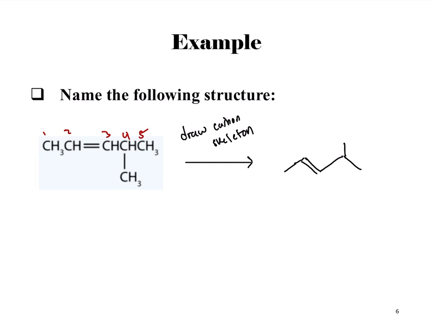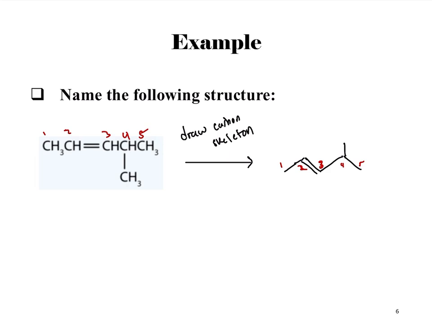Right, so that means there's a double bond between 2 and 3. It does not mean that there is an extra carbon atom here. It means that this is just a double bond between this atom and that atom. This is 1, 2, 3, 4, 5. Right? And we number it this way because it puts the double bond on the lowest possible number. And on the 4th carbon, like we said, we have a methyl group there.